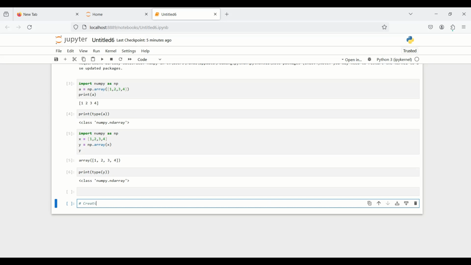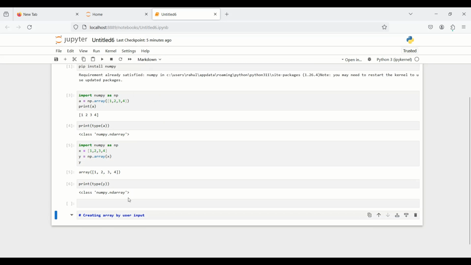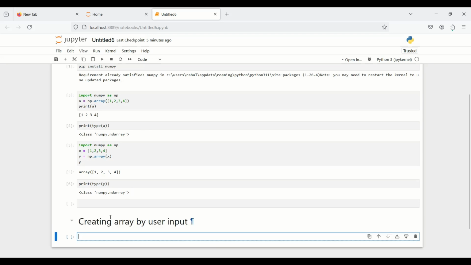Now, creating an array by user input. So we can also create an array by taking input from the user. So how to create an array by taking user input? So first create an empty list.